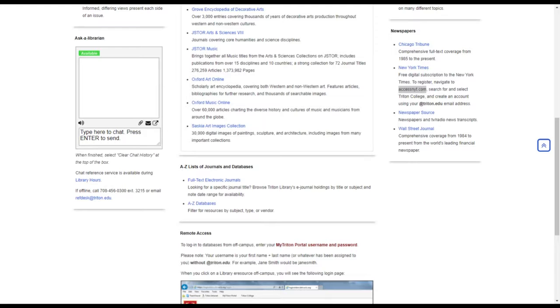If we can't get a full license subscription, we have money set aside to pay for articles that you request. So even if we can't get the full access for the entire year, if there are particular journal articles that you would like to have access to, we can facilitate that. We'll pay for any fee that's associated with that, and we'll be able to get you the full text of those articles that you need for your discipline.